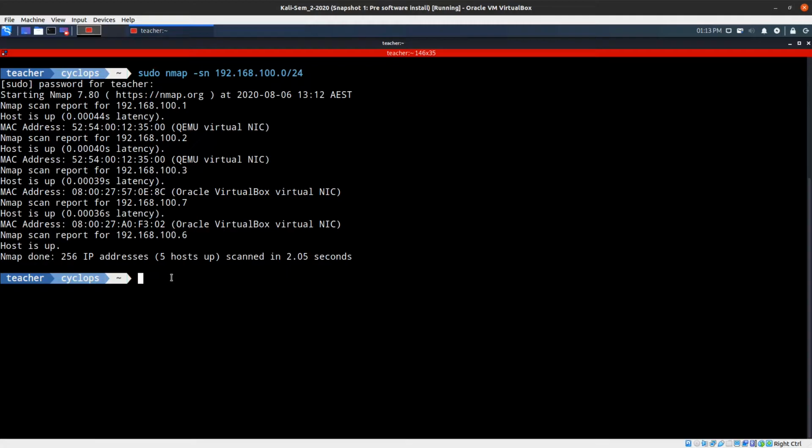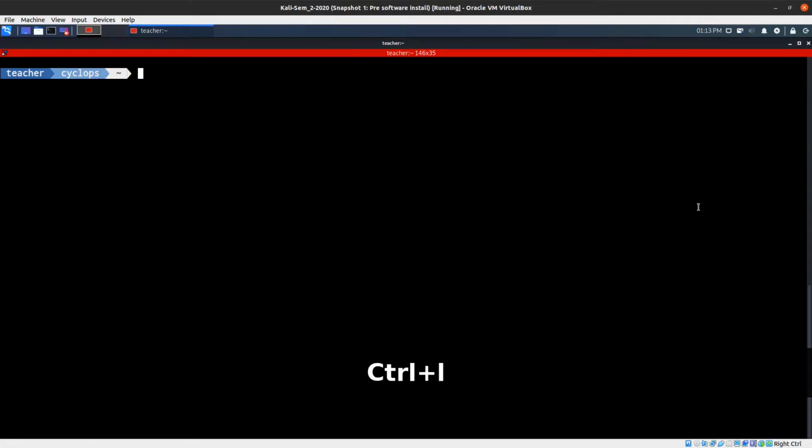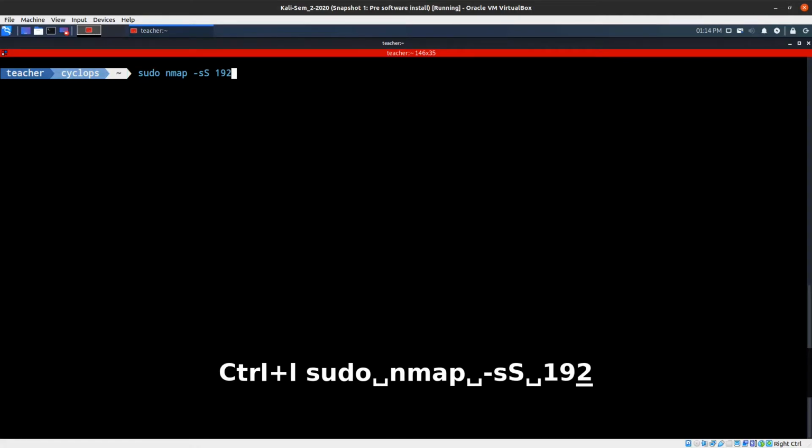And just to check this, I'm again going to use nmap, and I'm just going to do a -sS, and I'm just going to do a default scan.